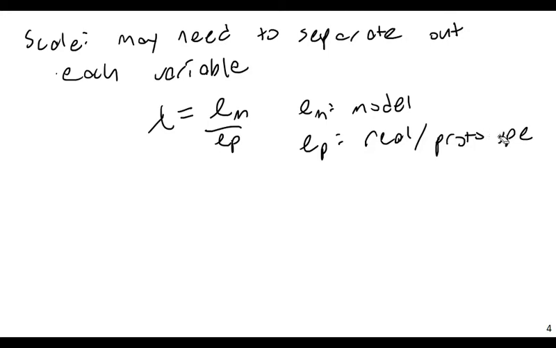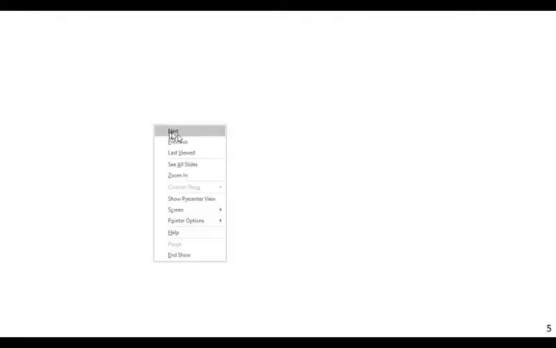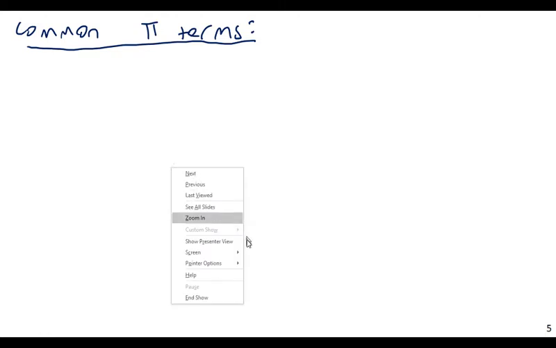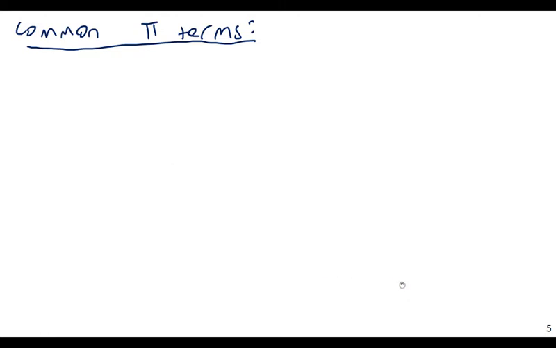And I want to then look at a list of some common pi terms. So maybe I'll do that on the next slide. So I think I'm going to switch here really quick. I want to look at some common pi terms. Often we'll select these as our pi term that we'll use for scaling, because these are very common ones that just show up again and again in experimental analysis. Some of these you may have heard of, and some you will hear of later in the course. Let me list a few of them. Reynolds number.